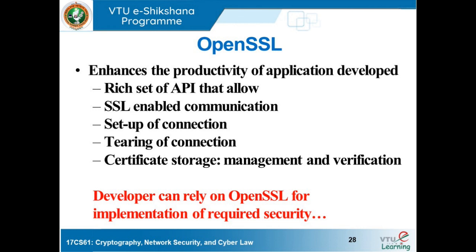Now what is the use of having OpenSSL? With OpenSSL, it is easy for a developer to develop an application because there are a lot of APIs available. These APIs allow SSL enabled communication, that is secure communication, easy setup of connection and easy concluding or tearing down of the connection, and also help in certificate storage and management and verification of certificates. With OpenSSL, a developer can easily implement an application with the required security.